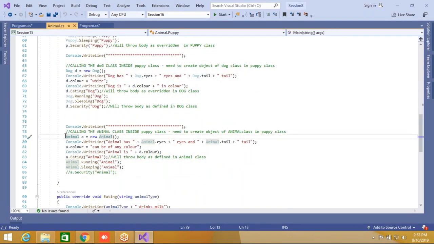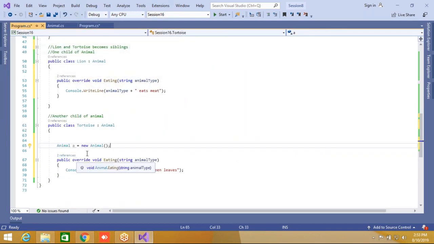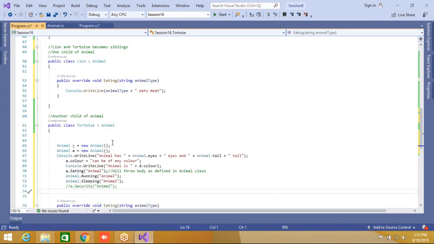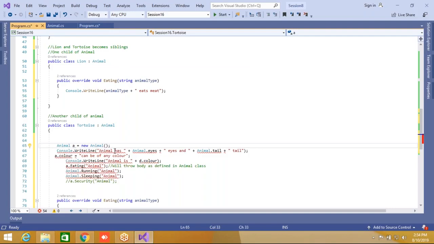I'm creating the object in the tortoise. Why can I initialize out here? Because it anyway extends. The problem is I have not called the main method.